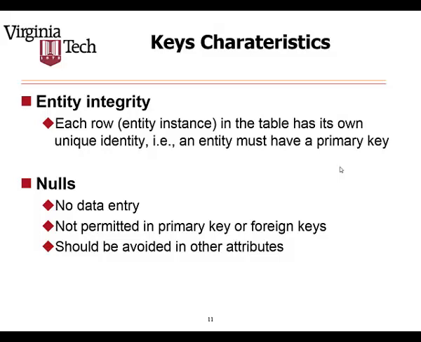Well, an entity has to have integrity. The idea is really you must have a primary key. Every entity must have a key, or every relation. As we go through here, there's some jumping back and forth in terminology between entities, tables, and relations. They're really all the same thing. An entity, a relation is the same thing as a table, which is the same thing as an entity.